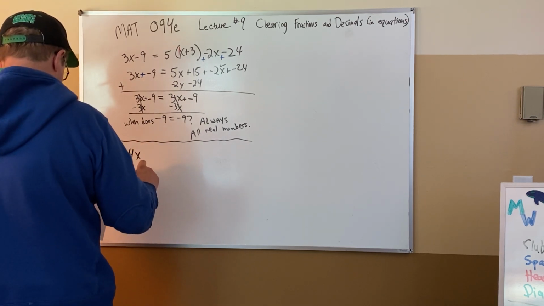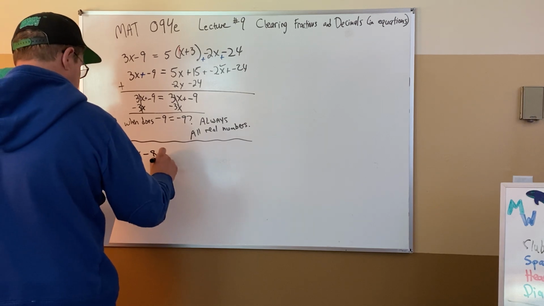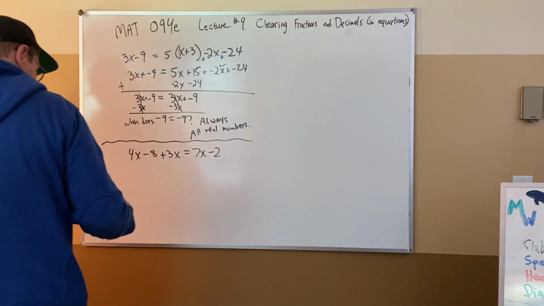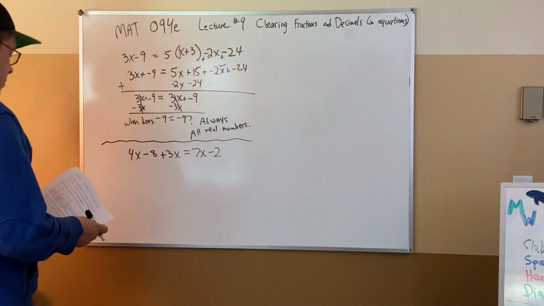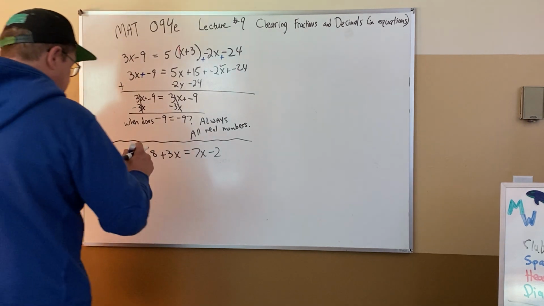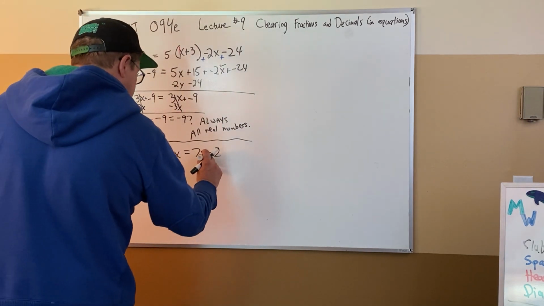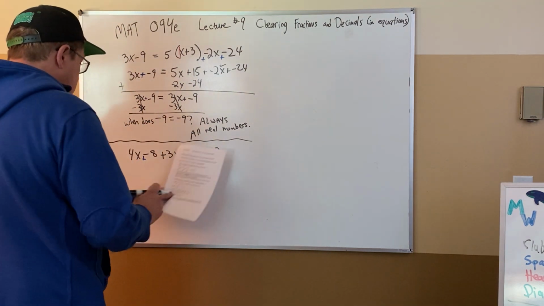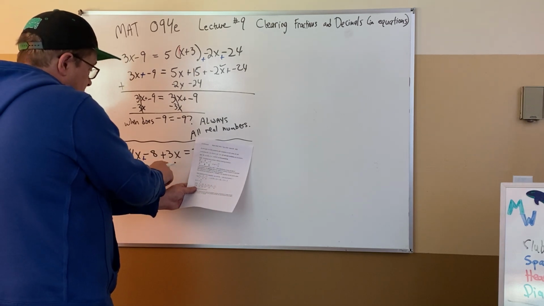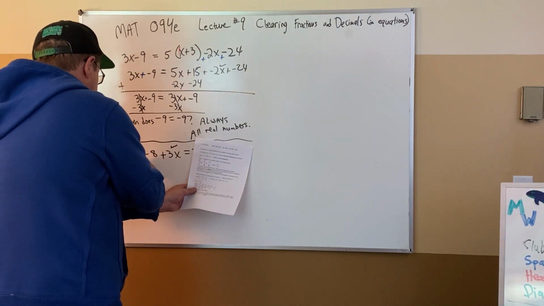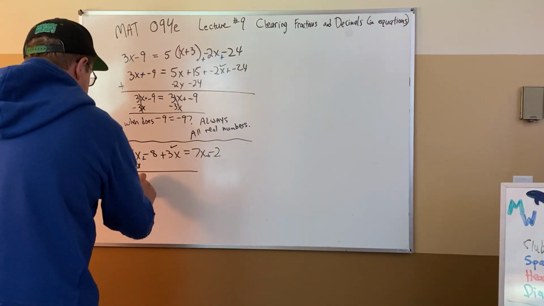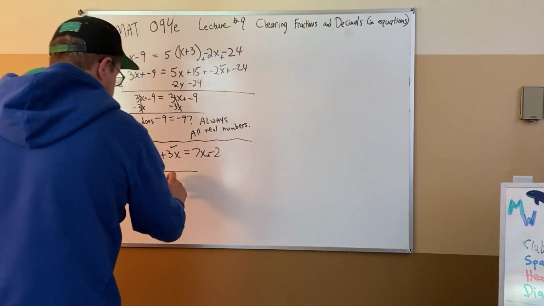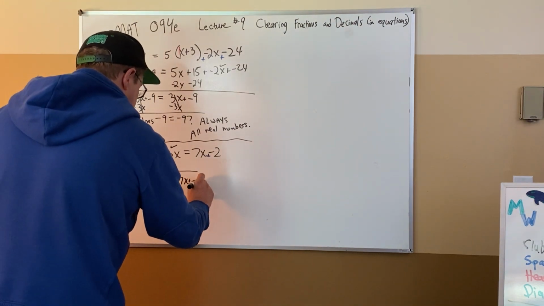And let's take a look at 4x minus 8 plus 3x is equal to 7x minus 2. All right, so there's no parentheses, and we've got to combine like terms. So what I've got here is I need to put in plus in front of my negative 8 and a plus in front of my negative 2, and let's see what happens for like terms. 4x plus negative 8 plus 3x, that's another x term. We're going to add the 3x over here, and that'll get for us 7x plus negative 8. That column is used. Over here we have no change, so now we have 7x plus negative 2.